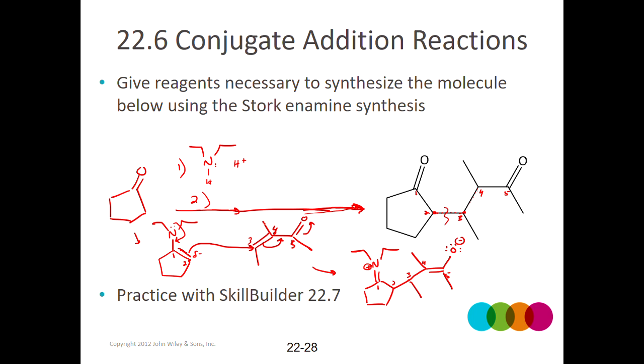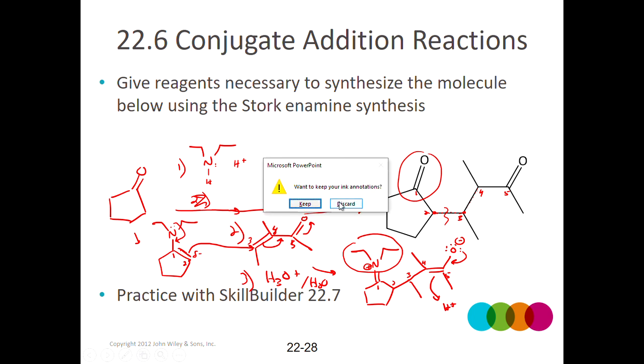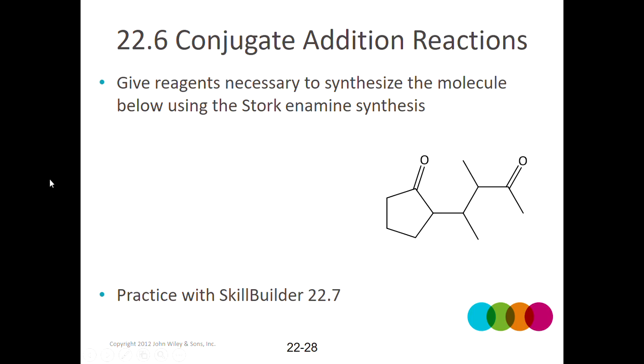And then, so this would be step 2. So then in step 3, I just add H3O plus and water. That converts the iminium ion into the CO double bond, and it allows electrons to swing in and pick up a proton to reform the CO double bond there. So that's one option. Let's look at the other option.